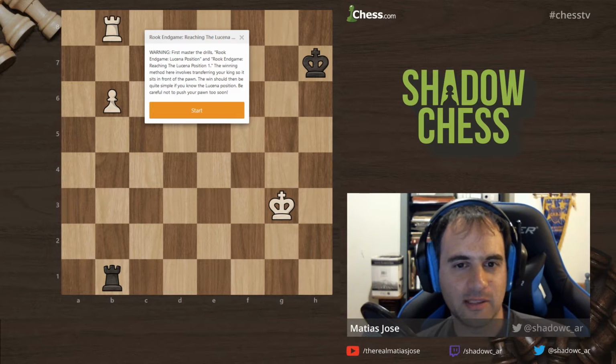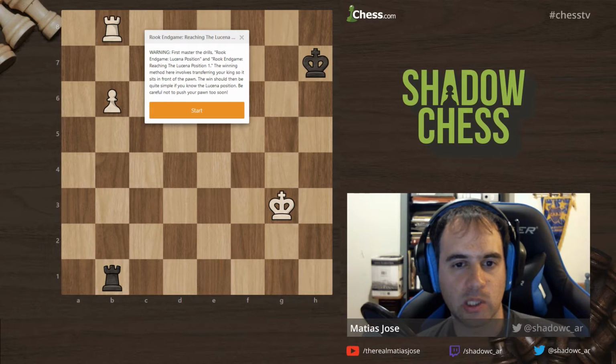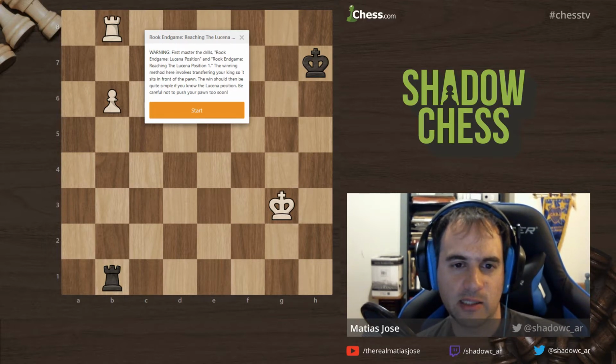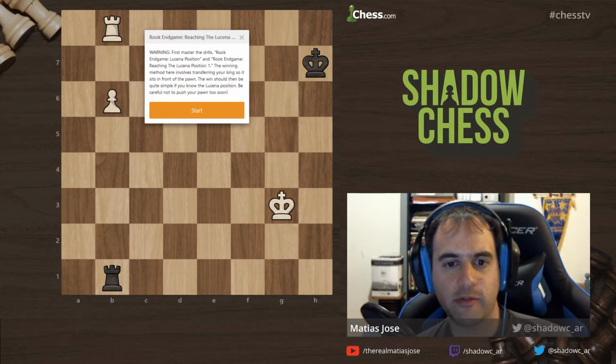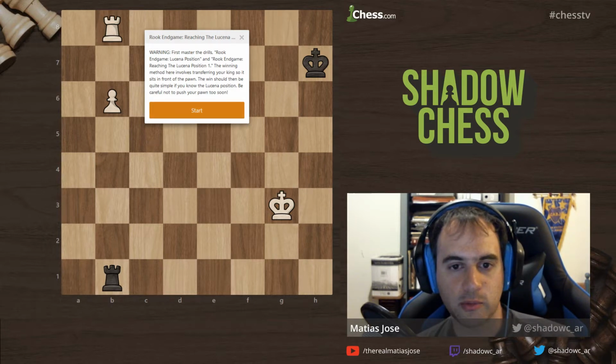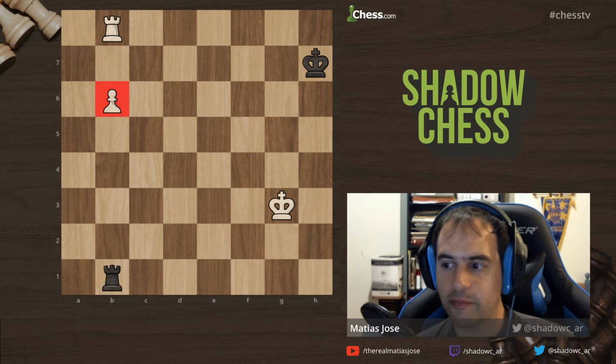Anyway, so this is reaching the Lucena position number 2. Let's see. The winning method here involves transferring your king so it sits in front of the pawn. The win should then be quite simple if you know the Lucena position. I still don't. Be careful not to push your pawn too soon. So my pawn is defended.